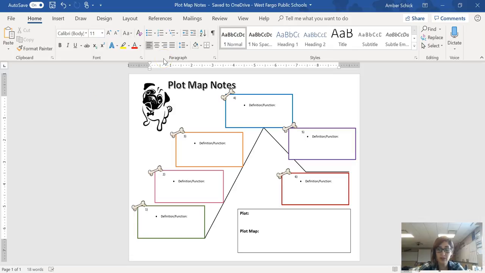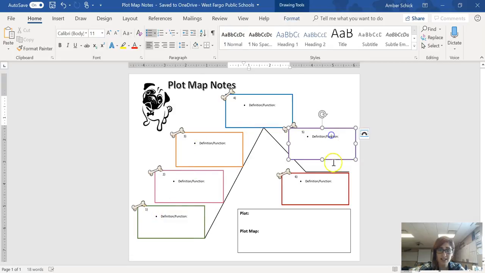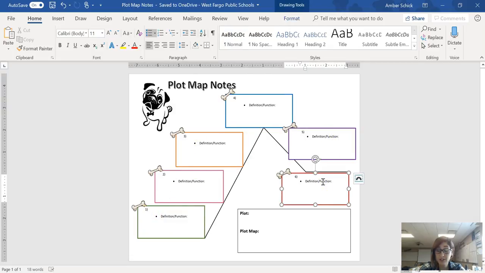Okay, so looking at your pre-assessments, what we need to do is go over this one more time. Some of you had parts of it right, some of you were all over the place, so here we go. Before we get started, I need you to grab 6 things. You need to grab a different color marker, color pencil, whatever you have, highlighter, because each of these boxes needs to be in a different color when you're taking notes.